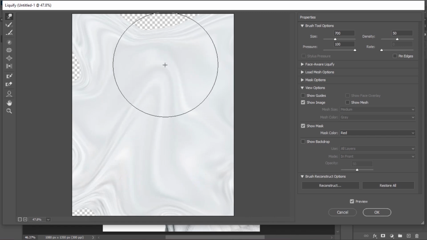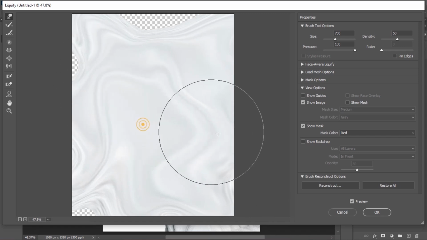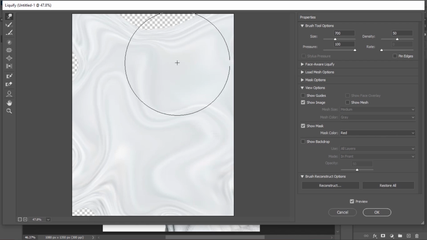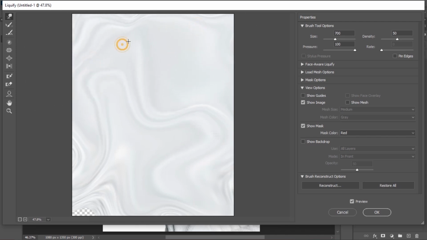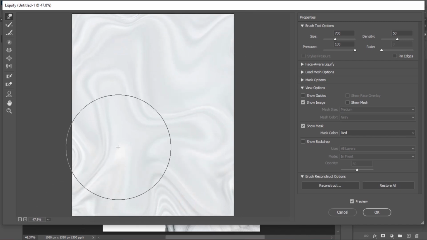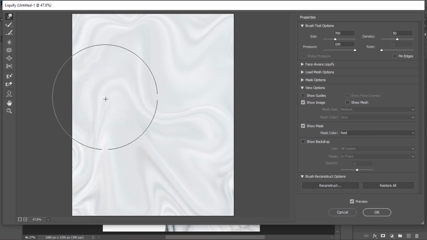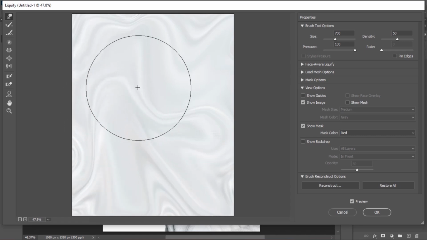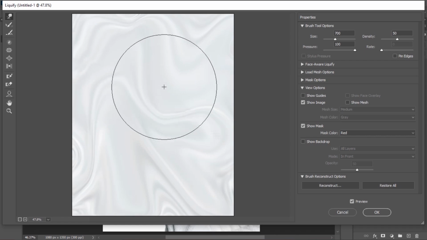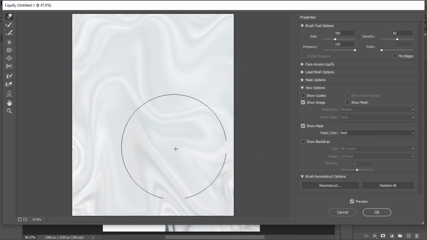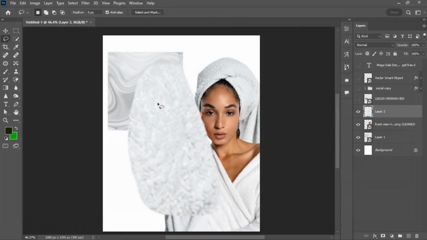It all depends on the ideas you have in your head. You can brush this way to create an image of what you have on your mind. You can create it this way, you just drag. There's no rule governing this, please take note. You just make use of your brush to create an illustration of what you want to use for your background, and after you're done with that, you click on OK so that the effect can render, then you can use it for your project. That was how I came about this.